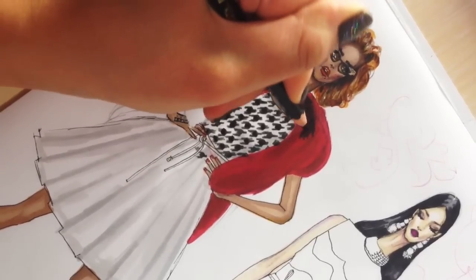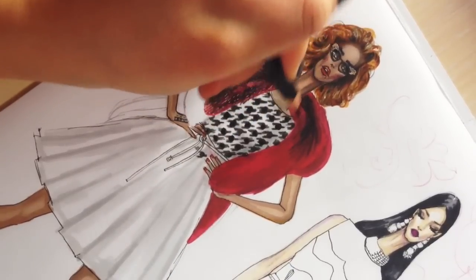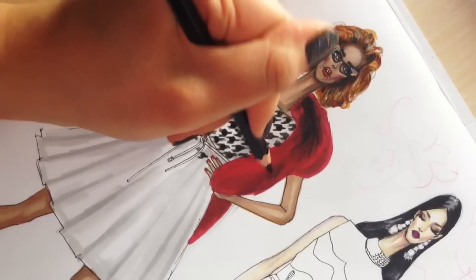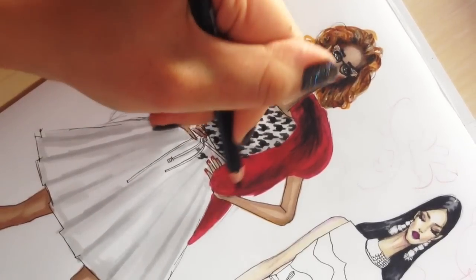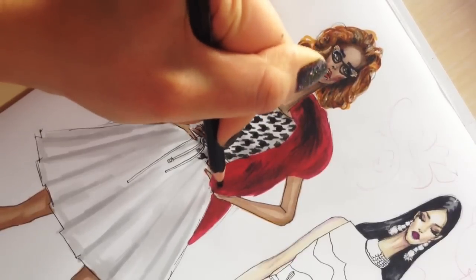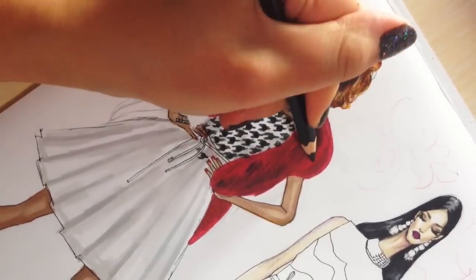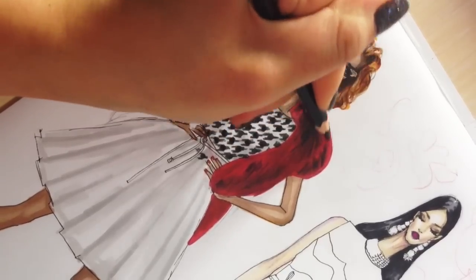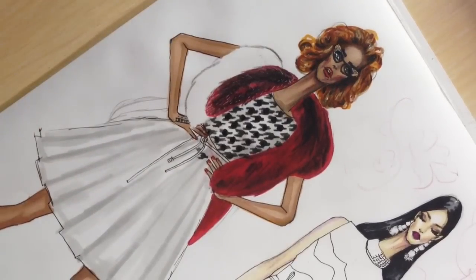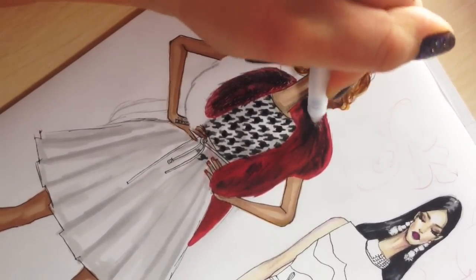Here it is important to remember, if it's an imitation of fox fur, then it has long hair and it doesn't stand, it just lays, and it lays in the direction of the scarf. So if it goes down, then the hair of the scarf also lays, and the strokes that you make will go from the top down. Like I'm making these dark strokes.